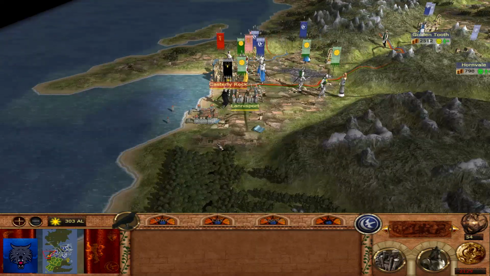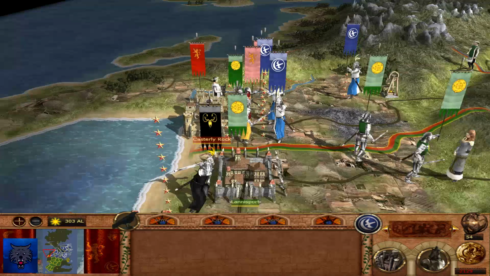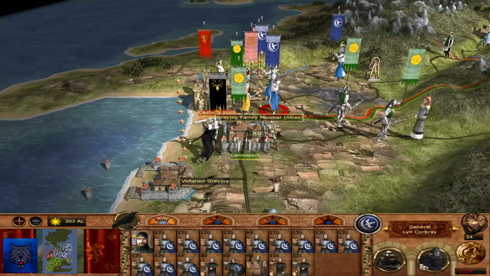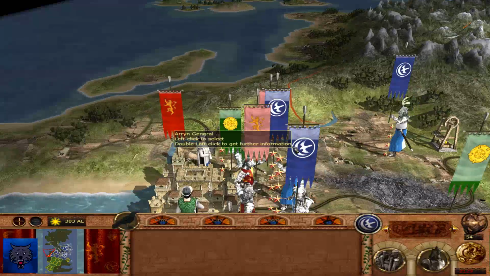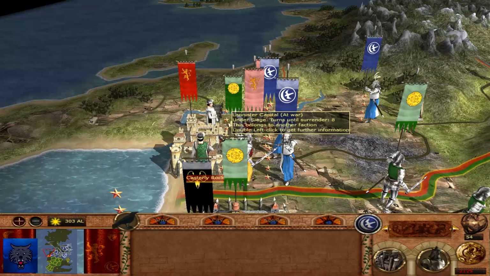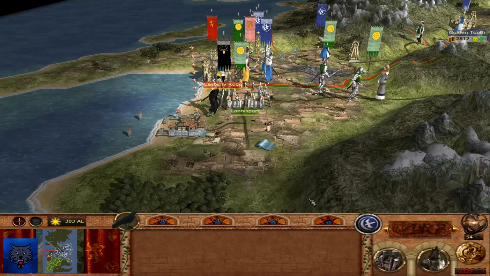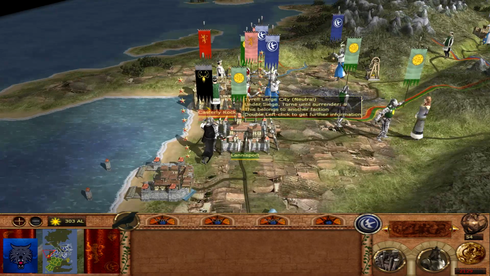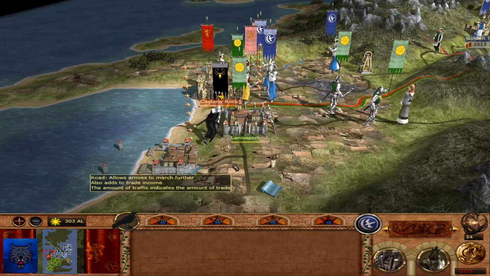Okay, so how do I want to sort of go with this? I want Lannisport and Casterly Rock at the end of the day. So what I could do is attack this Greyjoy host, throw them back into the sea. I could help the Tyrells take Casterly Rock, or I could just do nothing and see what happens. Let the Tyrells and the Greyjoys fight each other while I try and swoop in and take Casterly Rock.